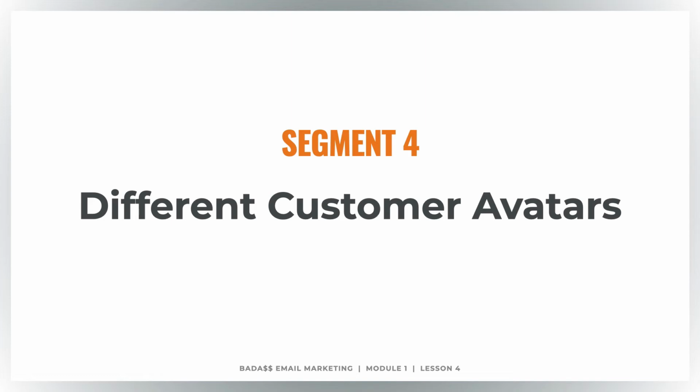Let me give you another example of this outside of my business. Let's say you are someone who helps people lose weight and keep it off. Well, you want to know, is this someone who is in the phase where they want to lose weight or where they want to keep the weight off? Because you'll speak to them differently, you'll offer different products, etc. So that's another example of different customer avatars that you might want to know. So again, if you have that data, if it's relevant to your business, if you serve multiple avatars, you'll want to have segments if you can.